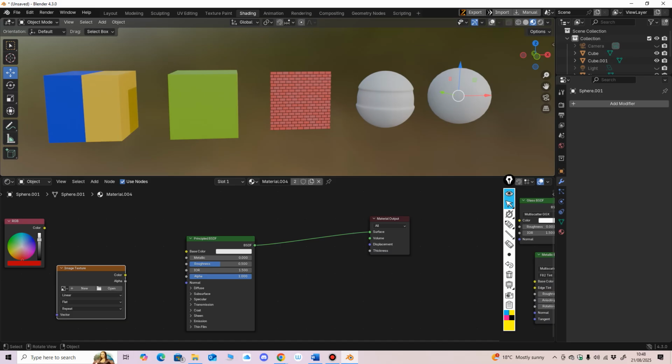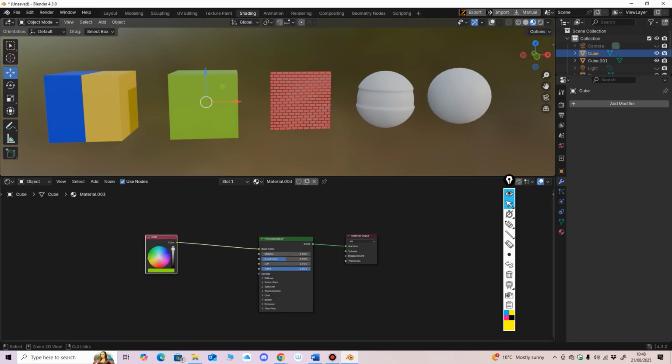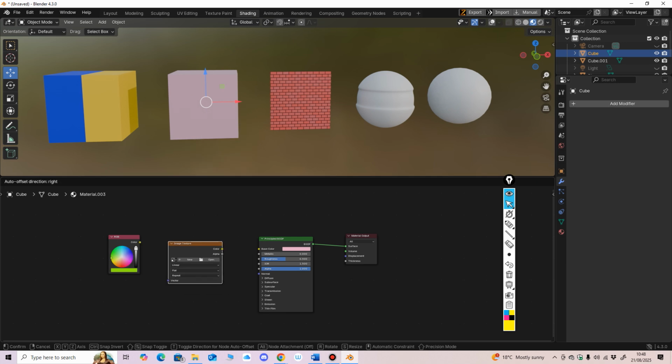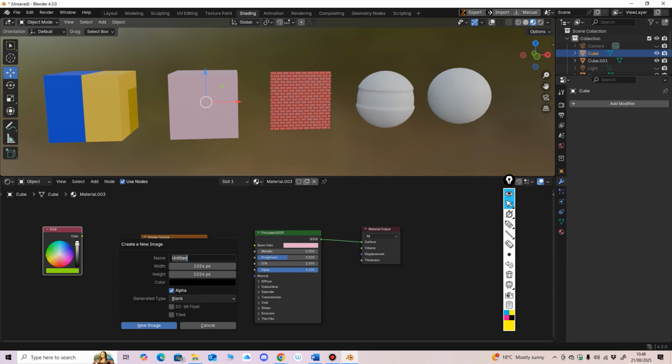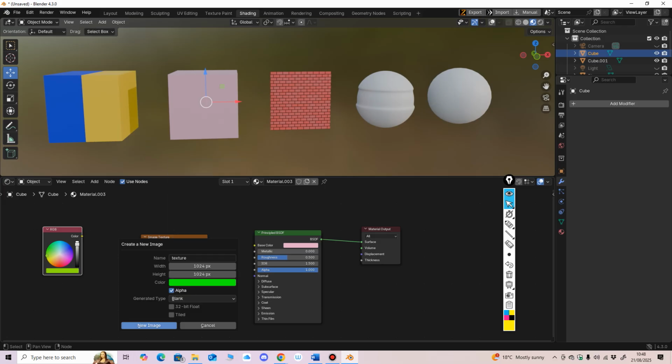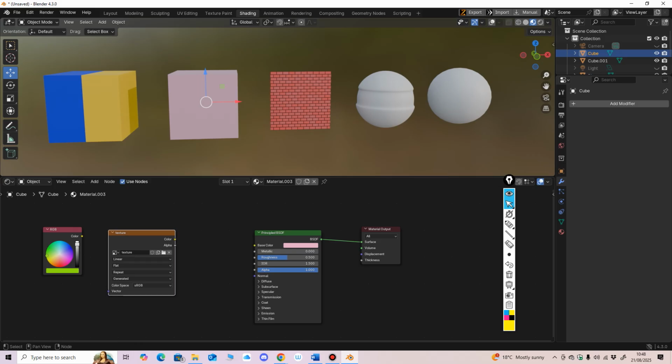Can't remember what mesh was on there. Let's just show that again. So texture, image texture. Let's just have it as texture. Set it to green. New image. Colour to base colour.